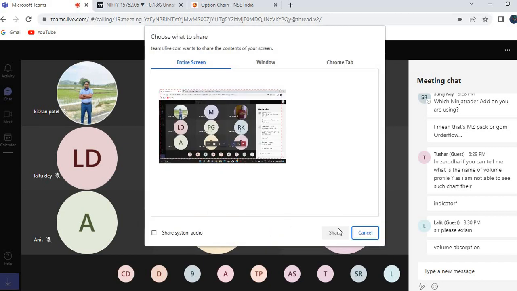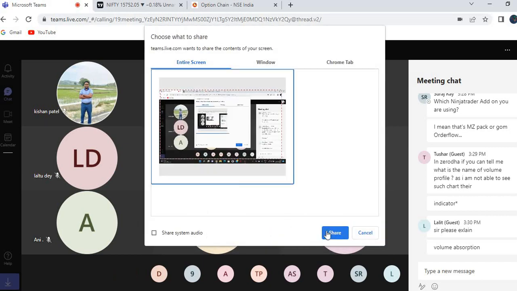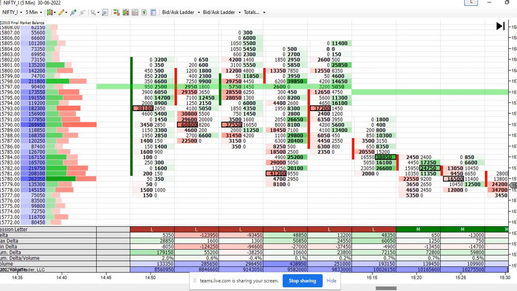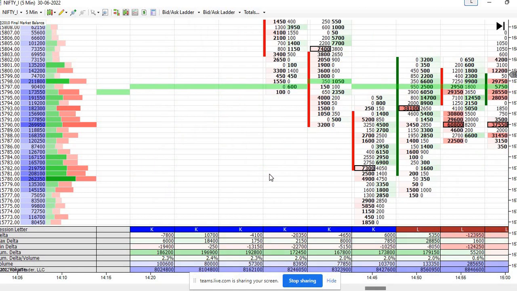Previously, I will share the screen again. Okay, just like this. Let's go back to, okay, right here. So let's say this one right here has a positive delta of 8,000, negative delta of 5,100. So what got absorbed here? Of course, the entire buying got absorbed. That's why the negative delta is right here. The same way the volume will be absorbed.